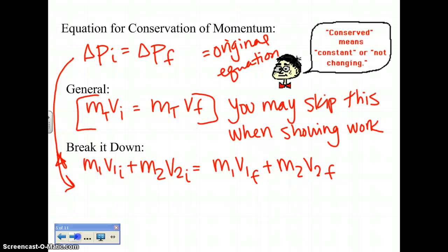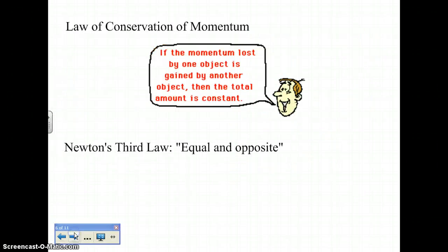So we're going to talk about two objects and the way that they collide with each other. Billiard ball 1, which was the white ball, is M1V1I. Billiard ball 2, which was the red ball, would be M2V2I. Make sense? So you have white plus red yields finally what the white one is doing plus finally what the red one is doing. Okay, so with that in mind, this is the law of conservation of momentum.